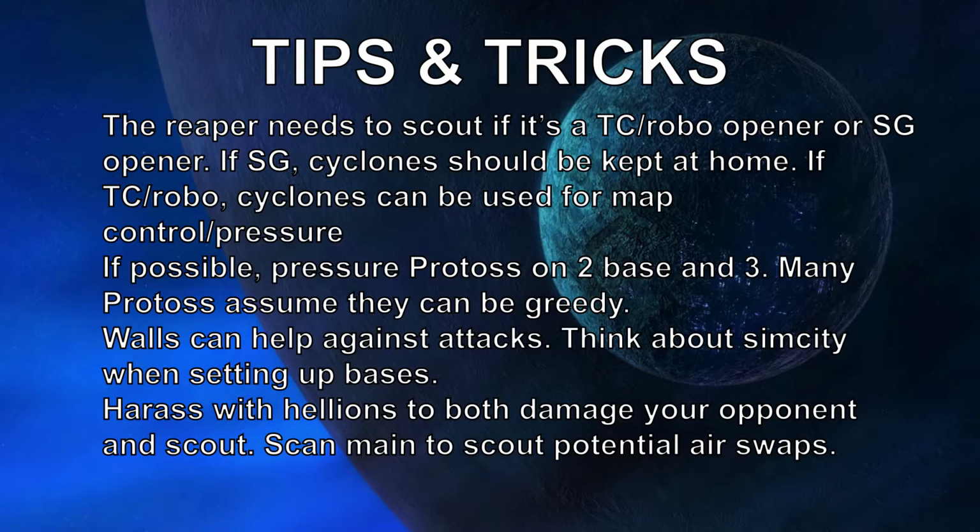Think about SimCity when setting up bases, so you might even want to pre-set up your SimCity if you're still on a low tank Hellion count on those harder to take third base maps, as that can actually be very helpful. Lastly, harass with Hellions to both damage your opponent and scout. Always a good idea. If you got the Hellions, you should be using them to roam around the map and scout.